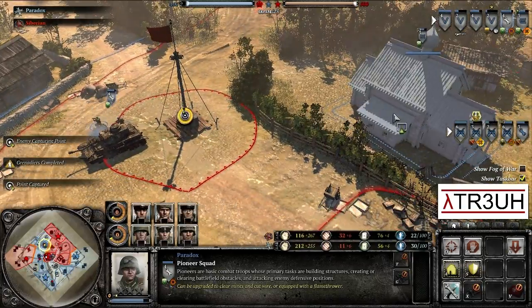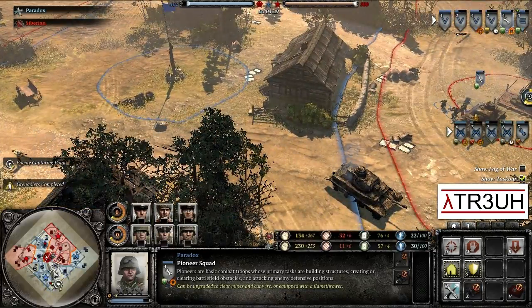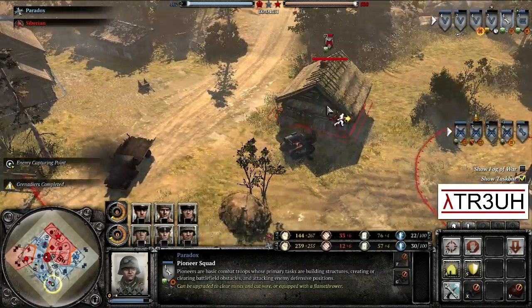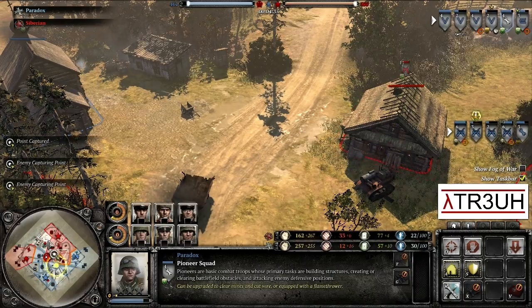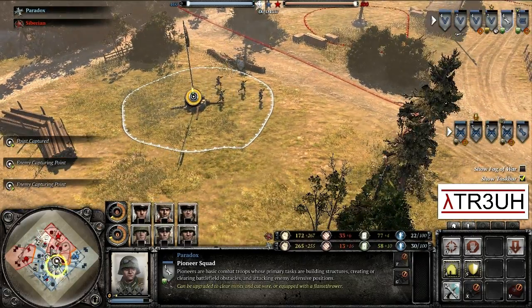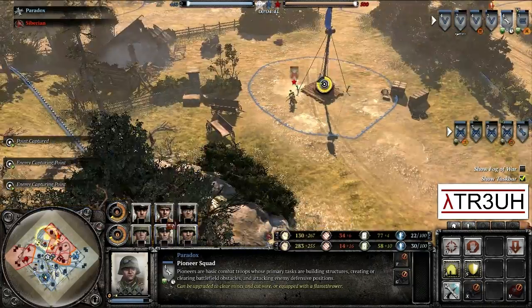Center of the map, we see the MG42 taking some shots at something, somewhere. Oh, the conscripts over on this house. So these conscripts are going to be nice and toasty in that house. Eventually, they'll die, but it's going to be a while before they get killed off by that MG42 alone.